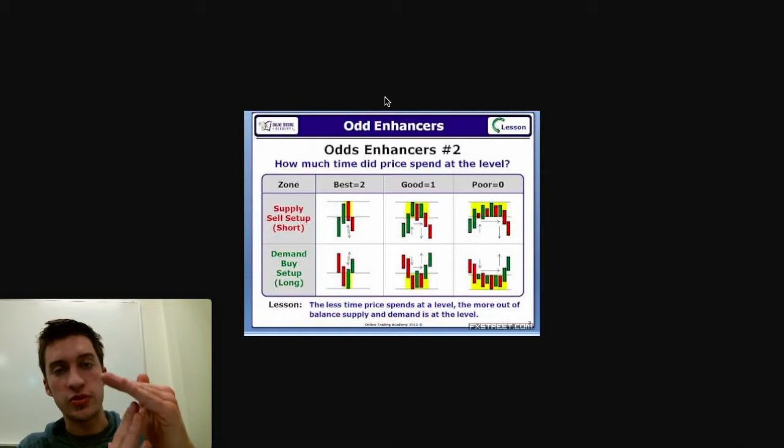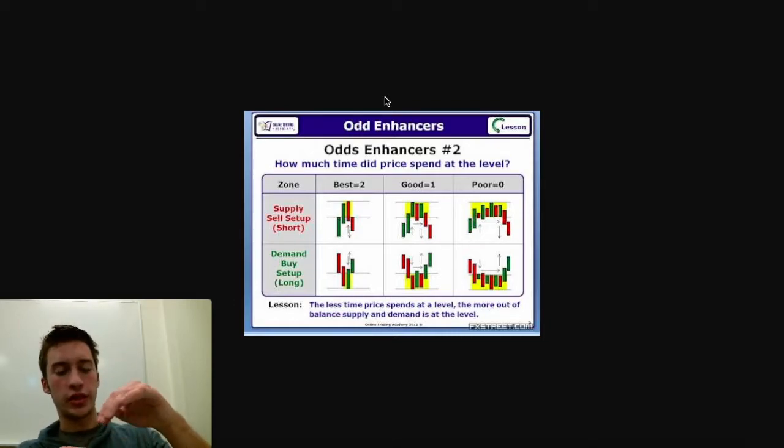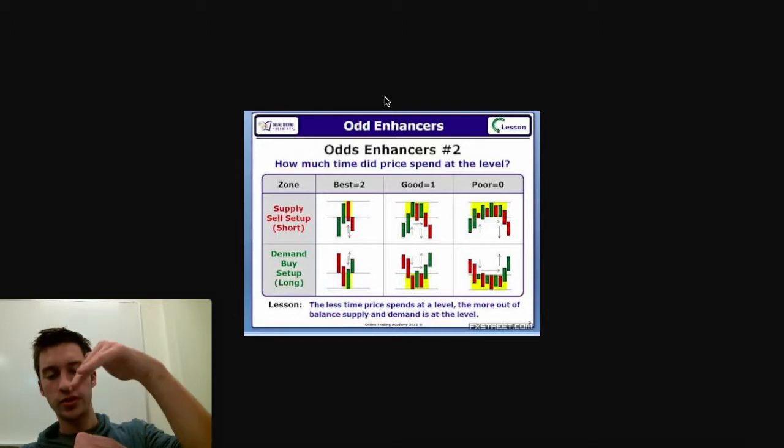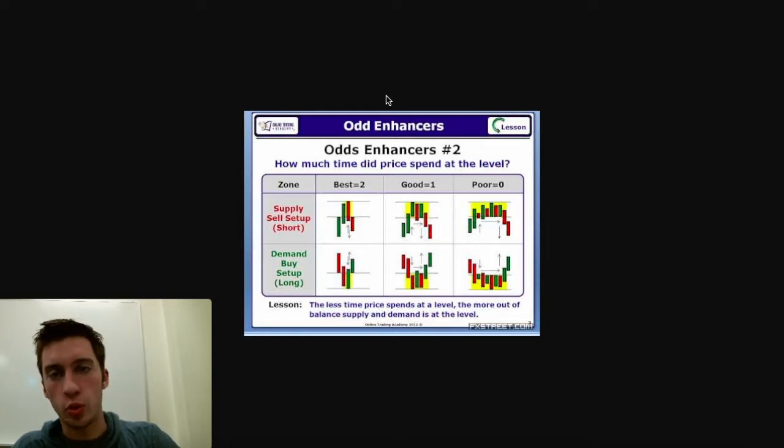The more touches a resistance point has, the more likely the market goes through it. And the same with a support point. If many traders have buy orders at a point, and then support keeps getting hit until there are no more buy orders, then price is going to go through it. So that is slightly controversial and contrary to a lot of classical investing and trading, but I really do believe it. You can look at past charts and at support and resistance points and try to gauge what's strong support and what's weak support. And typically what you'll see is many touches. Usually, eventually, there will be a breakout.